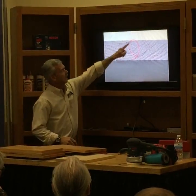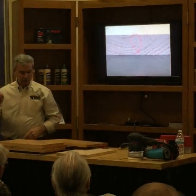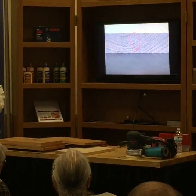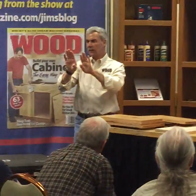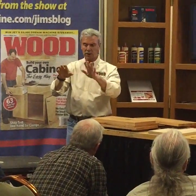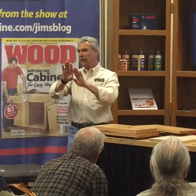So you can see where the grain line kind of jumps up in here. There is a difference when you're cutting something and putting it back together again. If you've got that cathedral grain, it breaks the cathedral, because you cut 1/8 of an inch out just by the saw blade, and if you have to rejoint it to get it to go back together again.